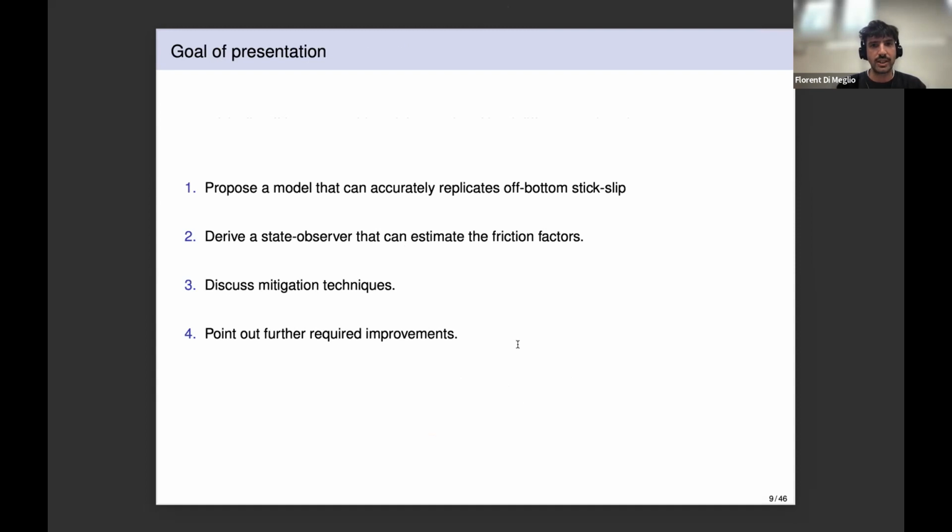The goal of the presentation here is, first of all, to show a model that accurately replicates off-bottom stick slip. And why do we want a model that replicates it? Mostly because we want to try and monitor the system. So we propose algorithms that are able, in real time, to estimate, let's say, downhole RPM from surface sensors only, and also try to estimate some kind of friction factor, something that gives us information about the friction forces along the drill string. Once we do that, we'll also use the model to discuss mitigation techniques. And as I said, this will be mostly from Jean. And then we'll go on and talk about perspectives.